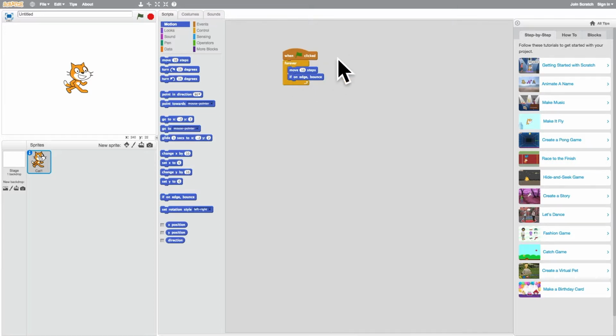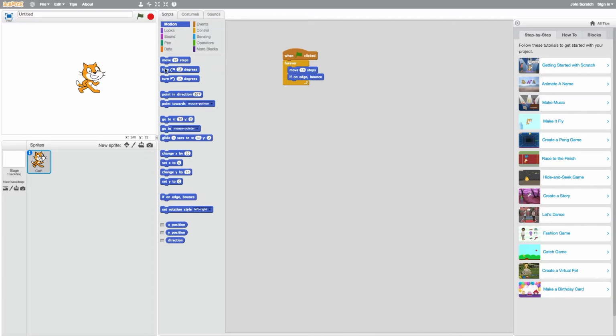So this simple script we can test out here and you're going to see exactly what it does by hitting that green flag. And as you can see, it's going to make Scratchy bounce back and forth horizontally across the screen, but that's not exactly what we're shooting for here. We want him to move randomly around the entire program backdrop. So we're going to have to add another step to this program to make this function properly.